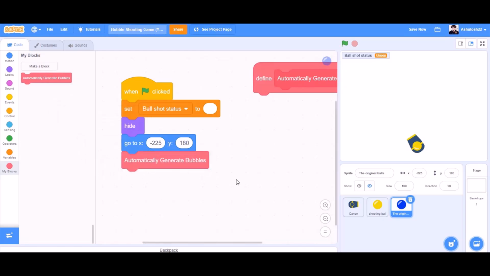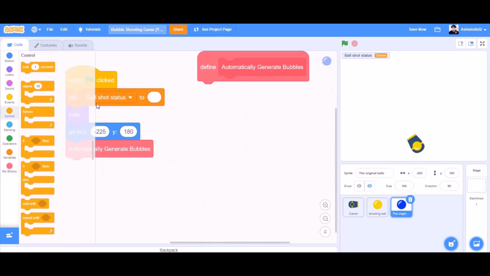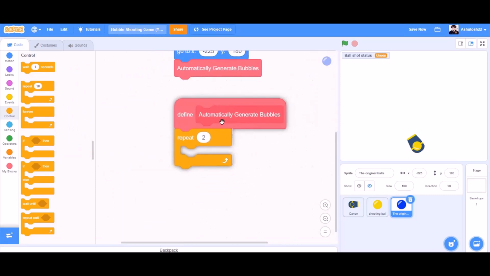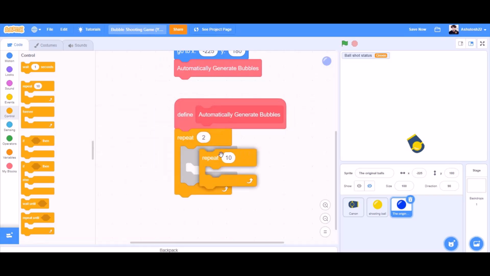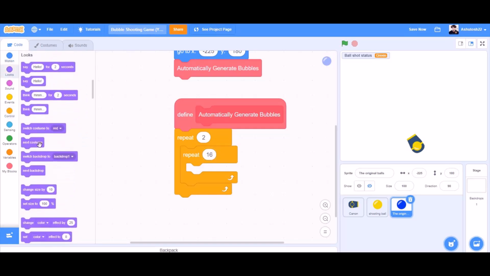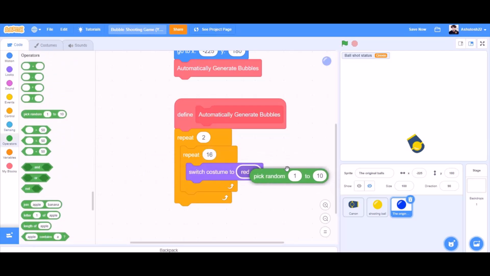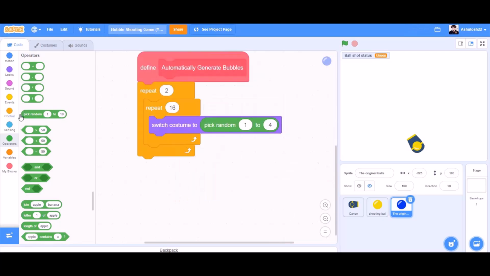Now beneath the go to block, we'll attach the automatically generate bubbles block. Define automatically generate bubbles. Repeat twice. Now underneath the repeat block, we'll put one more repeat block. Repeat 16 times. Looks, switch costume, operators pick random 1 to 4 as we have mentioned that there are 4 costumes.